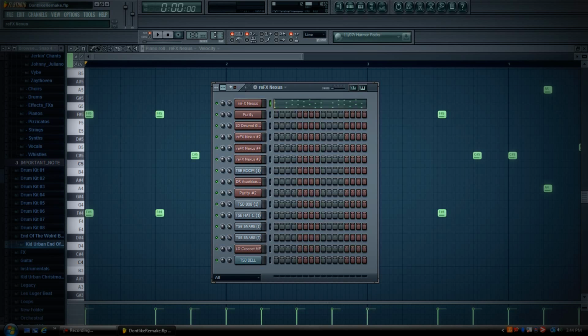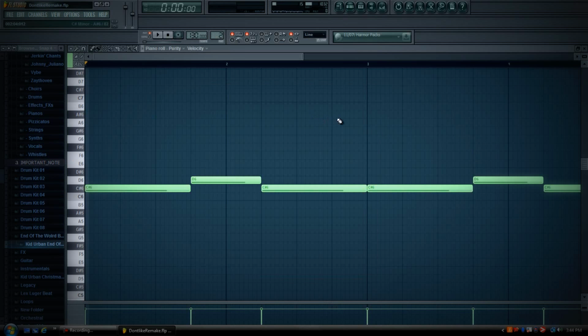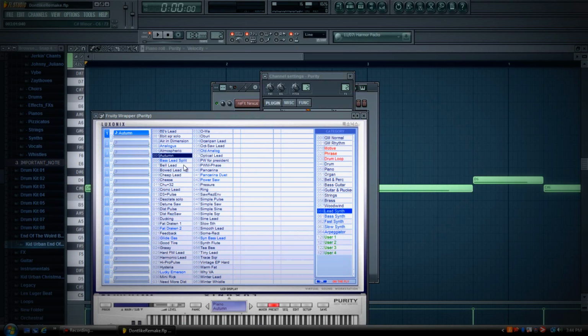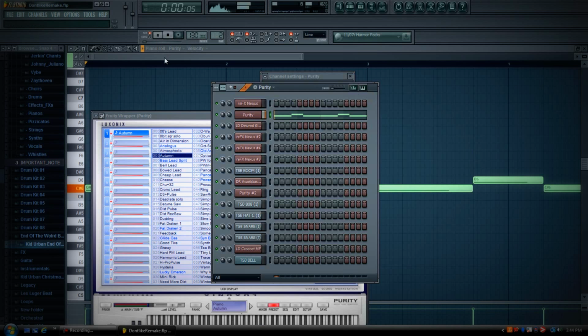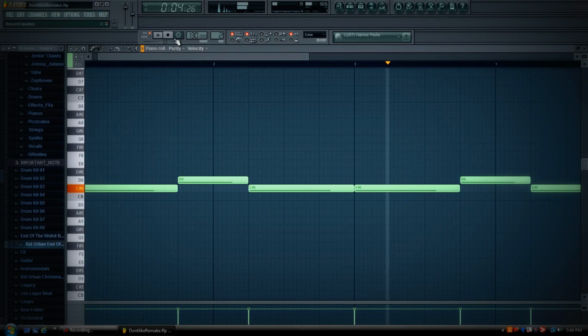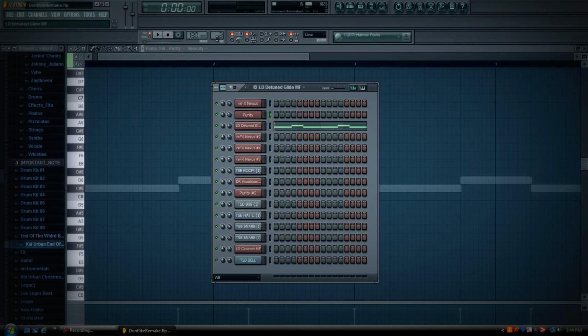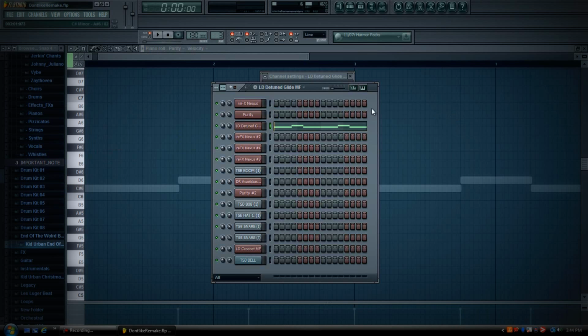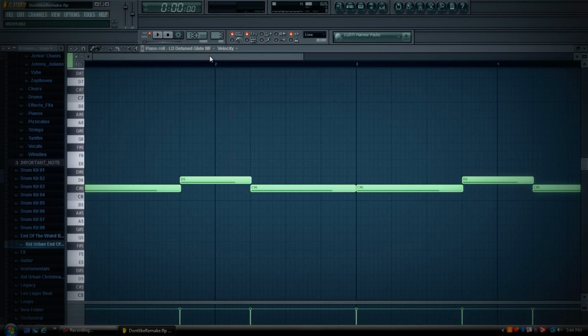But that's the melody and the bass line. The bass line, 3 notes. It's a simple bass line. No, actually 2 notes. 1, 2. With one of the leads out of Purity. And I just layered that with one of the leads out of Gladiator, layering it to make it sound more full. But it's the exact same bass line.